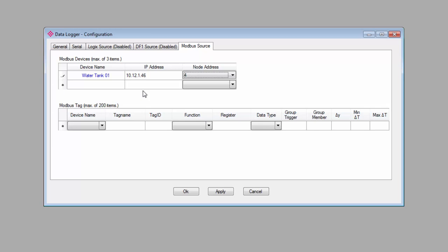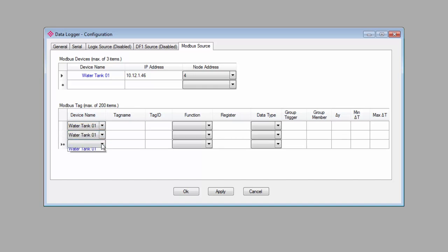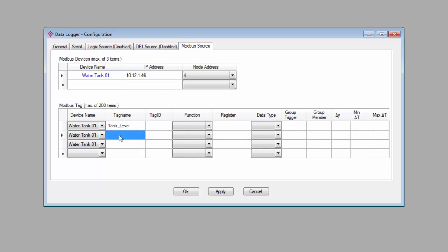At the bottom, under Modbus tag, you specify the data files in the server that you want to log into the PLX51 database. There's no browsing feature here, so we'll have to manually select the device from the list at the top, and then enter a tag name. This can be anything that you want, but it should be something that would help you identify what the data represents. Be sure not to use spaces in your name here, or else it won't be valid and you won't be able to download your configuration.